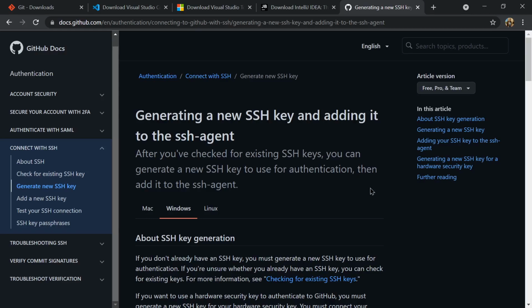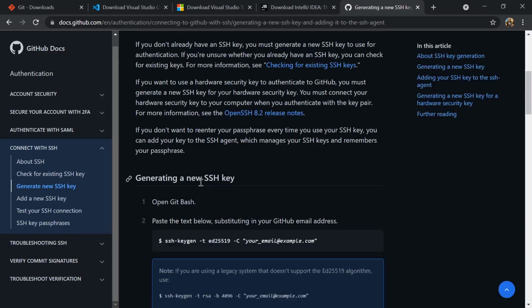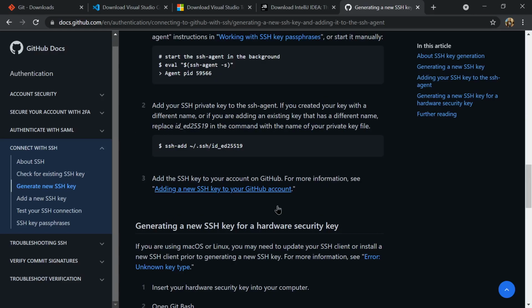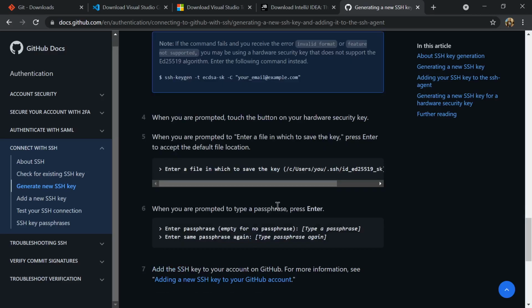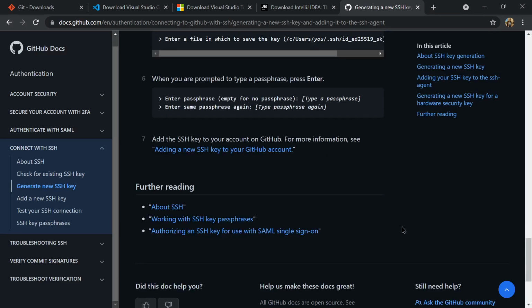This option is available for all operating systems. Your task is just to follow the instructions they provided here, nothing else. If you are new to SSH key setup, this is the first step. Here they have provided the steps one by one. The purpose of having this SSH key is that your repository is quite safe. Without the SSH key, a user will not be able to push anything to that repository. To improve security, I'm asking you to make use of this URL.